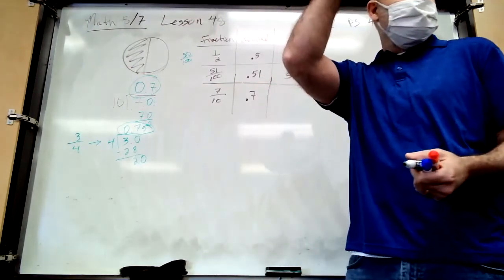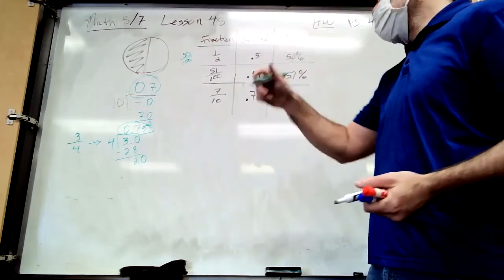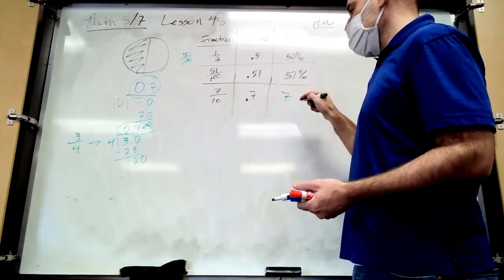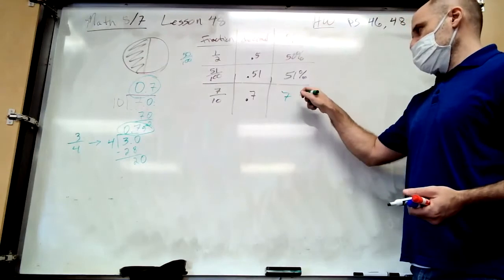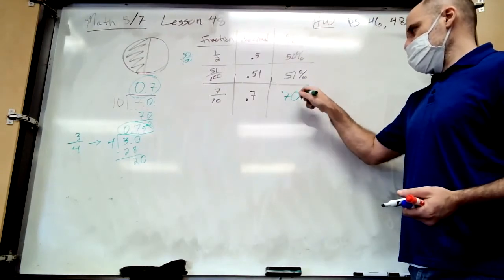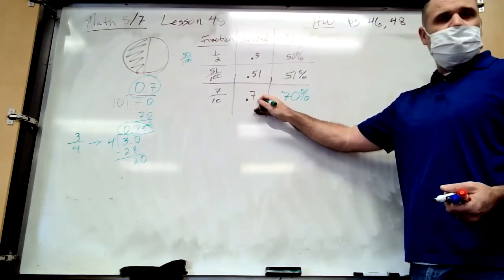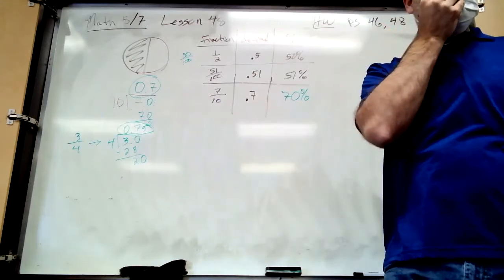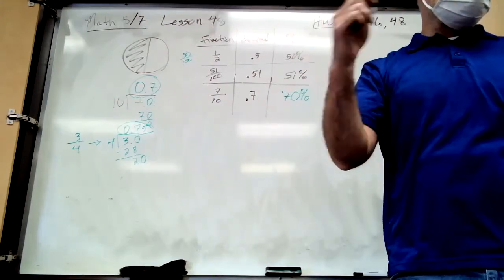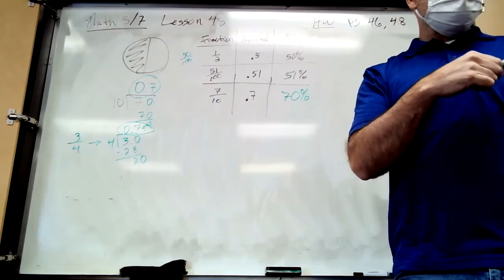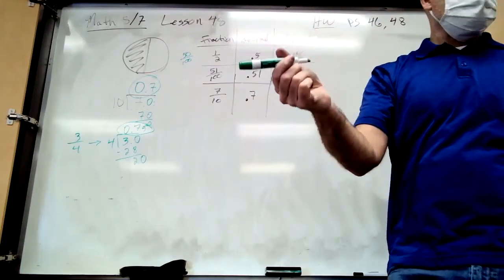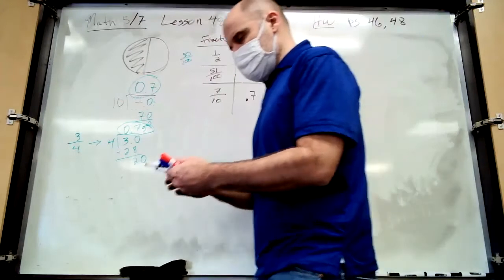Maren? Yeah, that's her answer. Yep, move it over 2 places. So is it 7%? Nope, 70%. 2 places. Don't stop there. Always 2, no more, no less. Either 2 to the right if you're going from decimal to a percent, or 2 to the left if you're going from percent to decimal. Okay? All right, let's try another one.